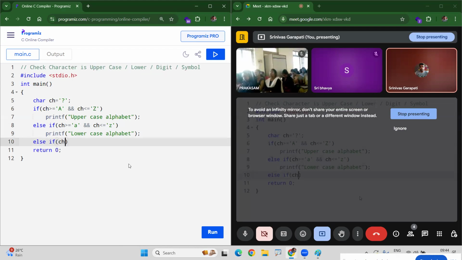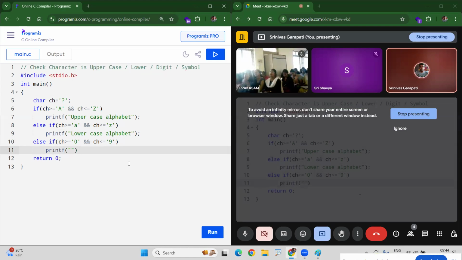Else if it is between 0 and 9, and as I already told you, even 0 and 9 should be put in single quotes because it is a character, so it's a digit. Else remaining all are symbols.